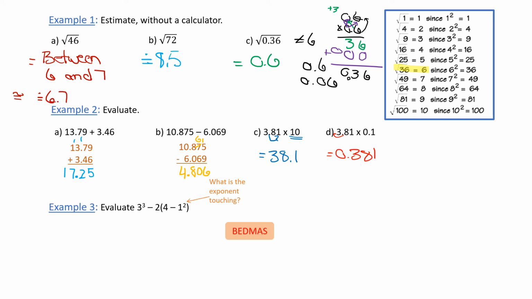Trying to get this to go to the next slide here. Something's wrong. Okay. There we go. So the 1 gets written out twice in red here because that is what is repeated, not the negative sign. The exponent's not touching the negative sign. So what do we do next? We're still working on the B for BEDMAS, so we're still working inside the brackets. So we have to still follow the order of operations inside the brackets and do 1 times 1, which is 1. So what you're seeing in red is the only part that's changed.